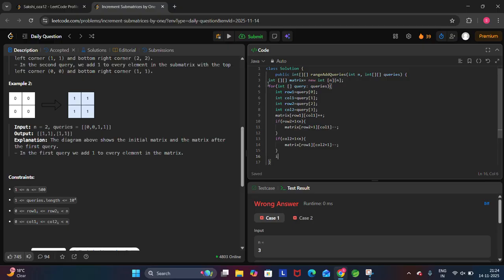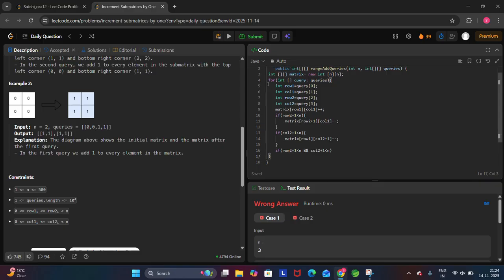So it's like if row 2 plus 1 is lesser than n, and column 2 plus 1 again is less than n, then matrix row 2 plus 1 and column 2 plus 1 will be getting incremented.